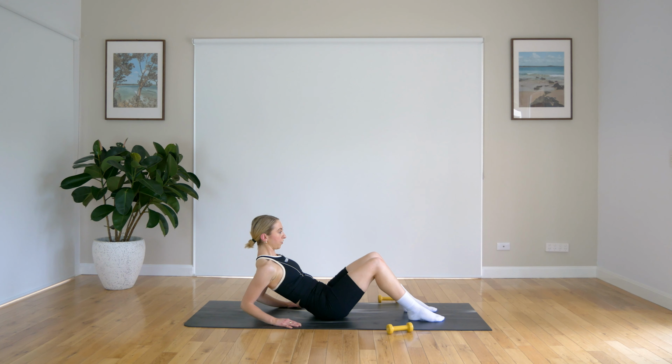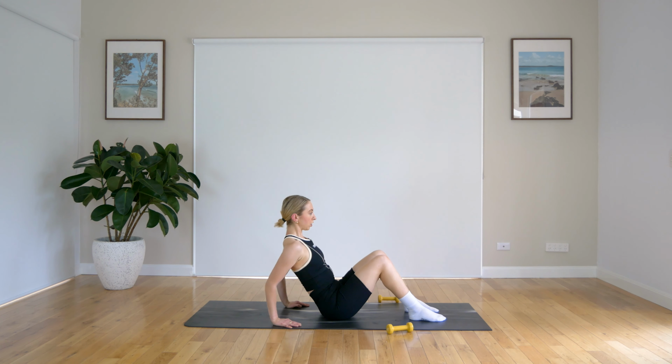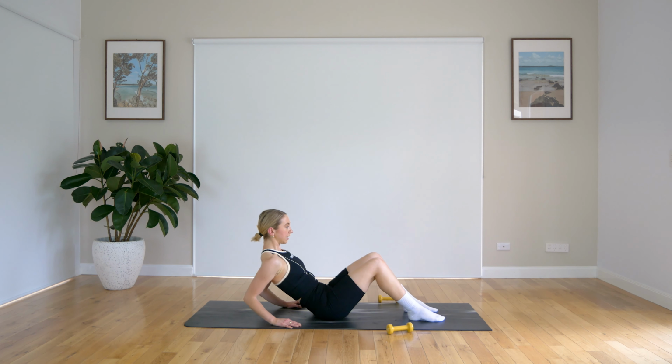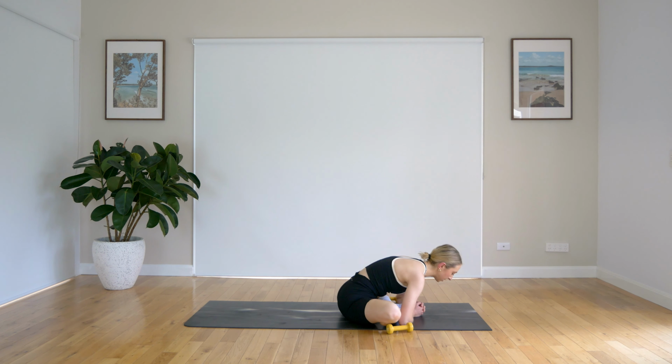Good. Let's do four, three, two, last one. Hold it down. Little pulses here for eight, seven, six, five, four, three, two, and one. Nice work. Coming up. Bend through those feet and roll over.